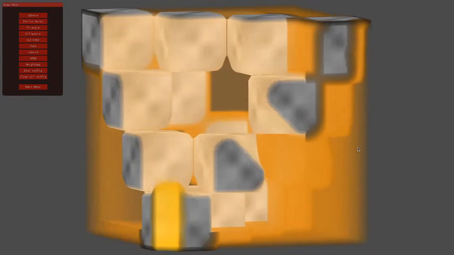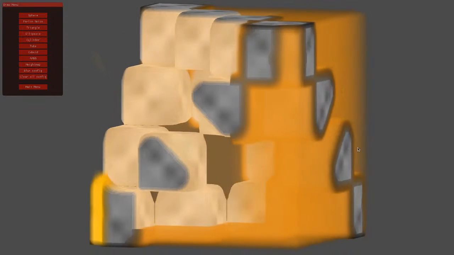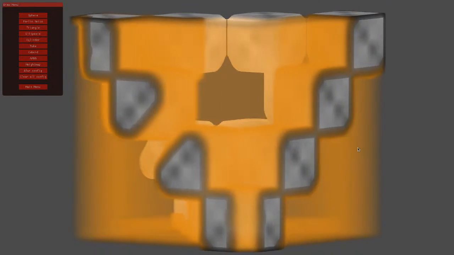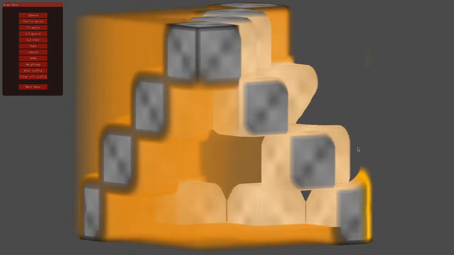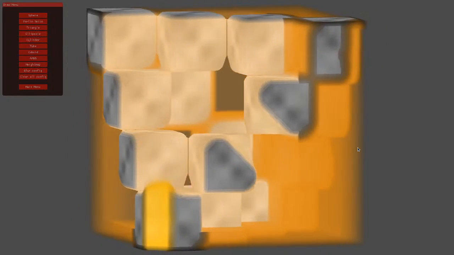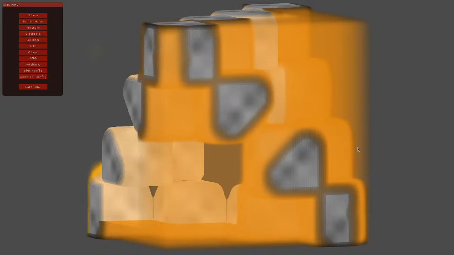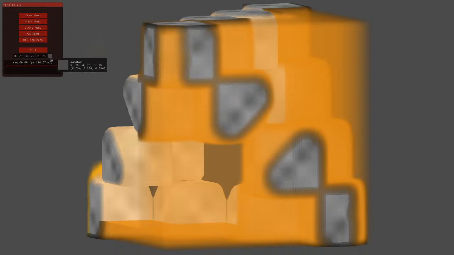I had it implemented where it was seeded with Perlin noise before, but that just gives you a weird discoloration across the cube. The user doesn't have any real knowledge of what's going on there, so it just kind of looks silly. It looks like there's something wrong. But yeah.